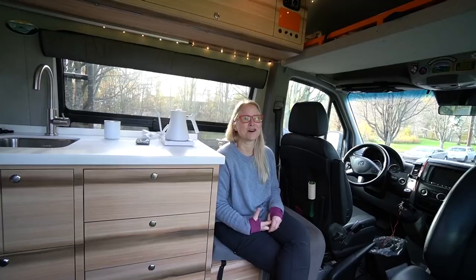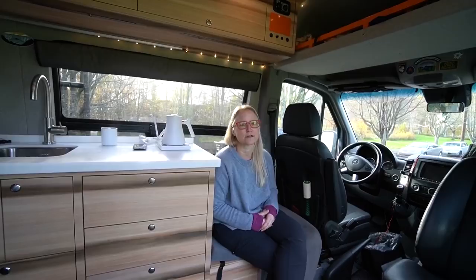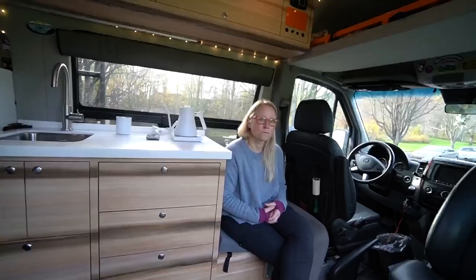That, and you'll be out there a while. Exactly. It's not fun. So you've got to be off grid, well prepared with food, well prepared with water, all those things. You've got to really take all that into consideration. But we built this specifically to go overland, and it's a pretty decent four-wheel drive vehicle. It's not the best out there, so you have to understand that you're not going to make it to all the locations. Four-wheel drive is not the best, but it's one of the better four-wheel drive vans.